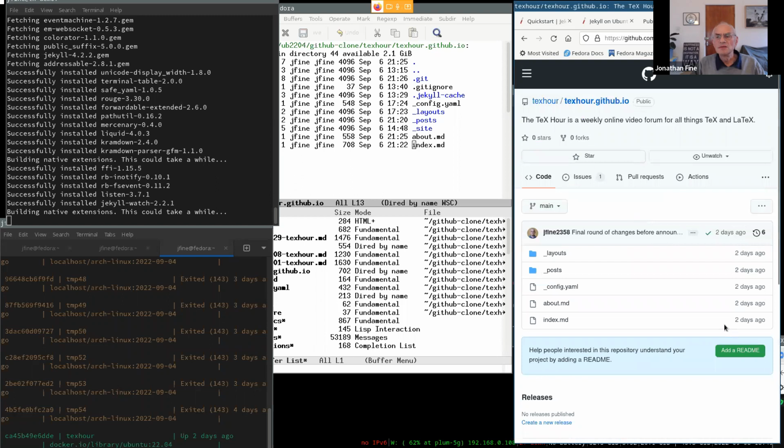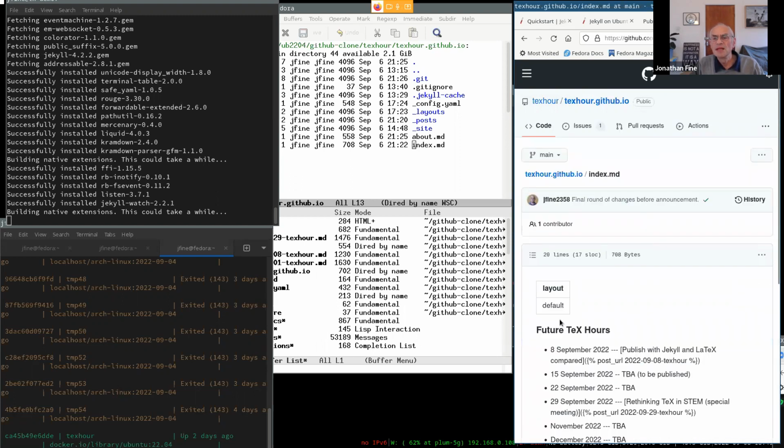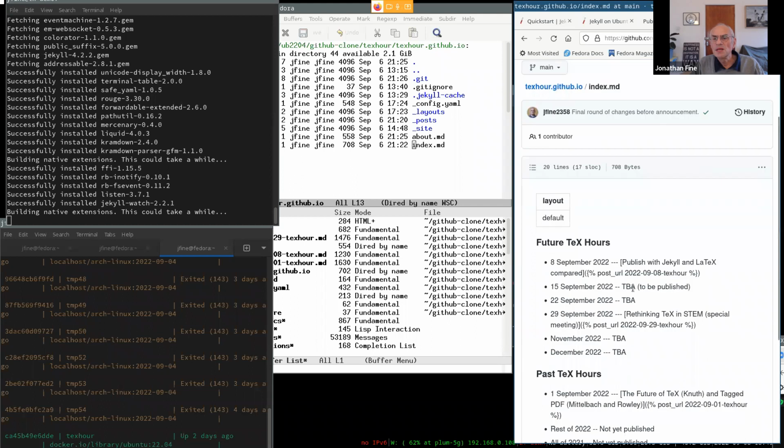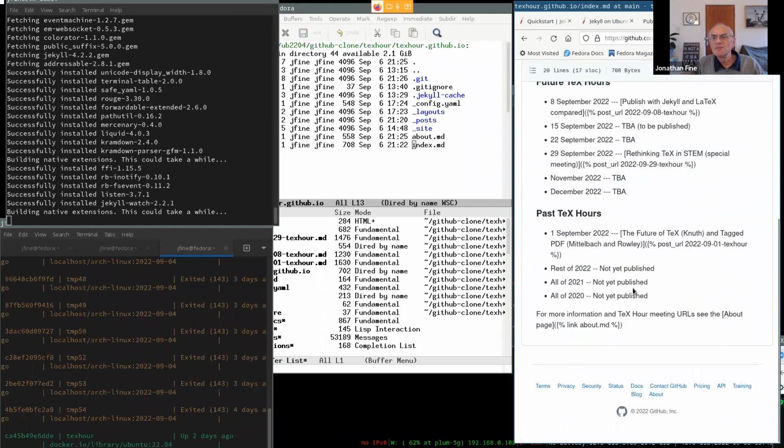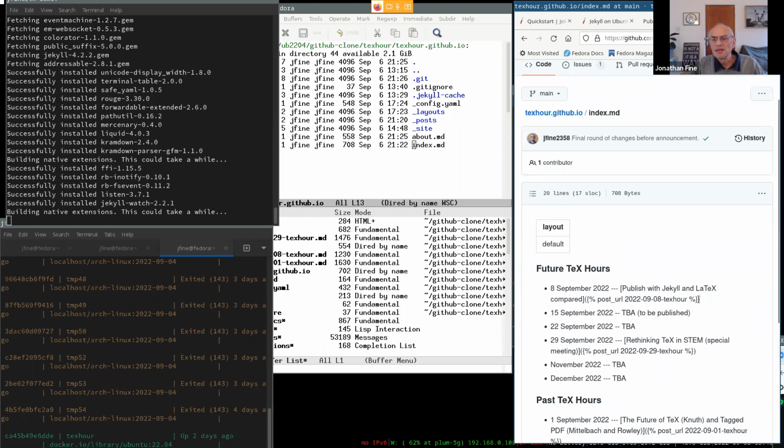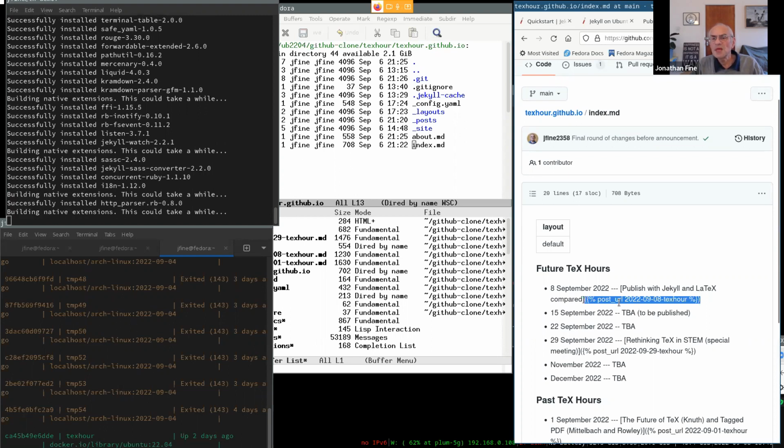So this is 2 days ago. This is the stuff I published. They're still building native extensions. So let's just look at the home page. So this is written in Markdown, and you get this sort of garbled thing because this thing here is a bit of Jekyll stuff that says, put a link here to this object.